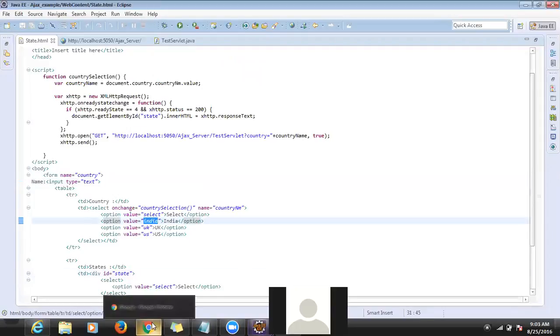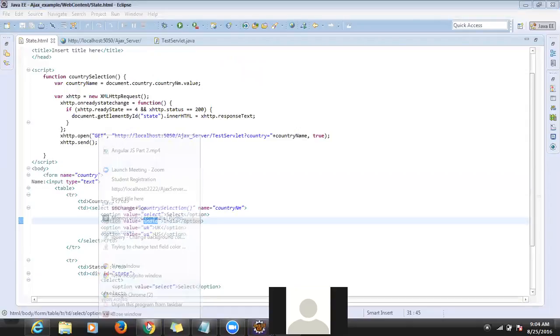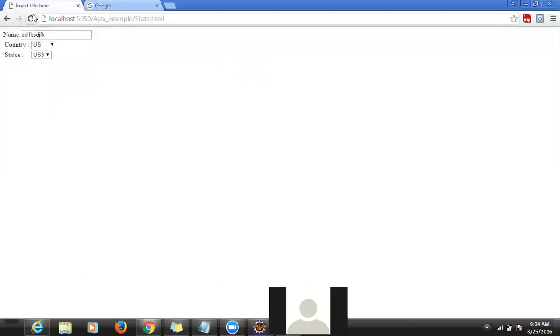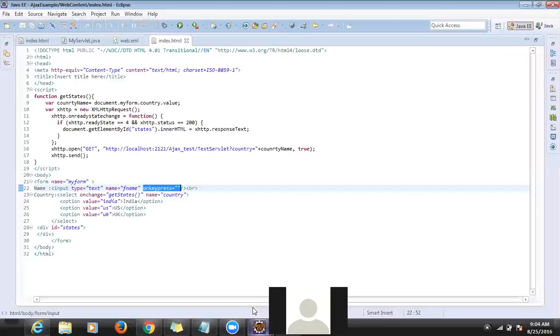So whenever you are doing the change, that is what I mean to say. Now you tell me what you are asking. In the country select, even for populating this one, are you using Ajax? No, for populating this one I'm not making any Ajax call. I'm hard coding the values in the HTML page itself. After you select it, then only Ajax will come. This is the event on change, then I'm calling the Ajax function.